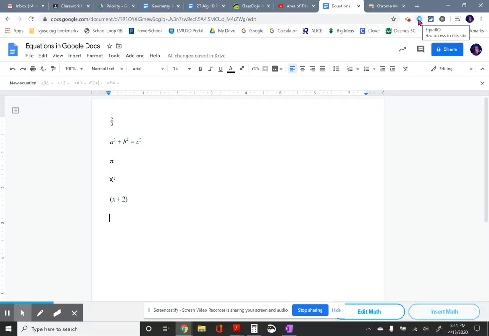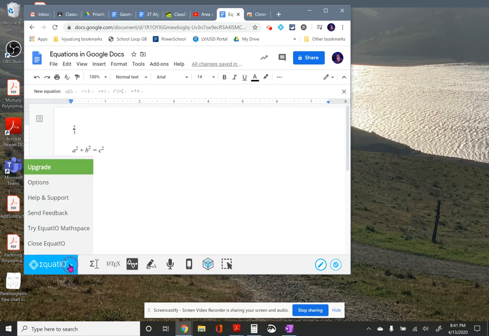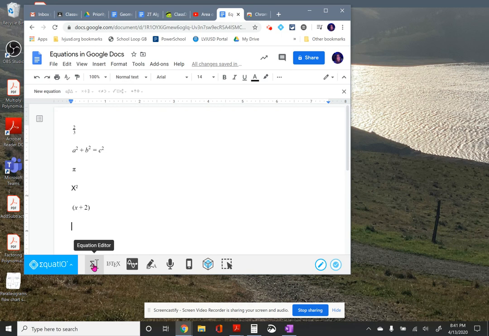So for this one here, at the bottom, it says insert math, right? Edit math. You can't really see it all. Let me sort of shrink this down a little bit. There it is. So you can insert, edit math, insert math. Here it is, equation editor.